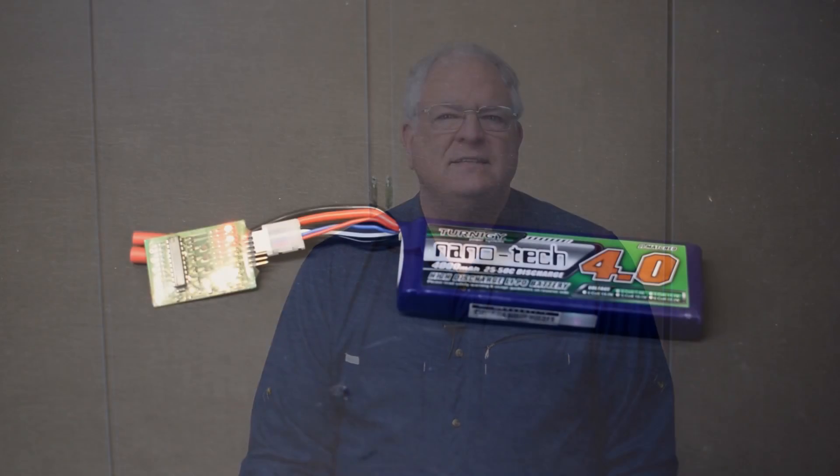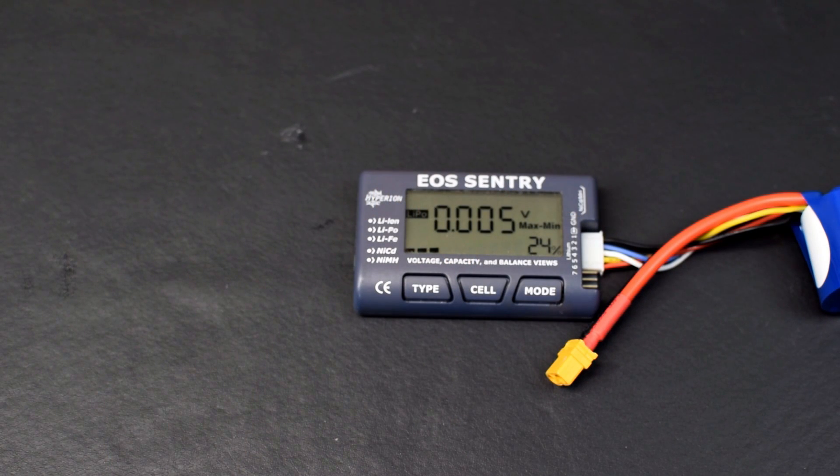It's likely that you'll end up with a couple of different tools for your toolbox. Let's take a look at battery balancers and balance functions of multipurpose checkers. One of my first battery tools was a balancer called the Blinky — it's a single function device used to balance multi-cell LiPo packs. You plug the battery balance tab into the Blinky and it moves electrons between the cells to bring each cell into line with the others in the pack. In multi-purpose battery tools like the EOS Battery Sentry, the balance mode does the same thing.